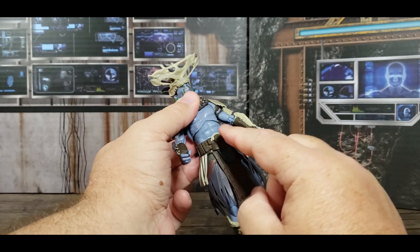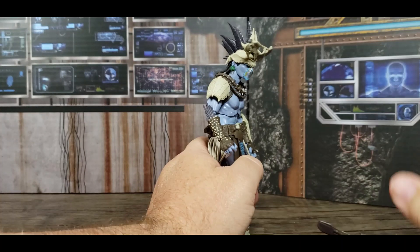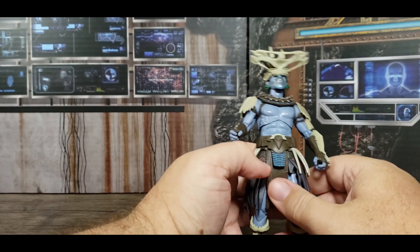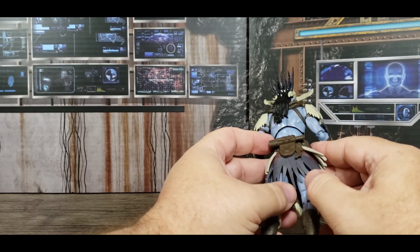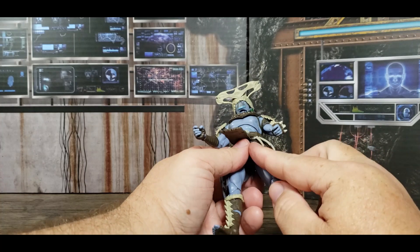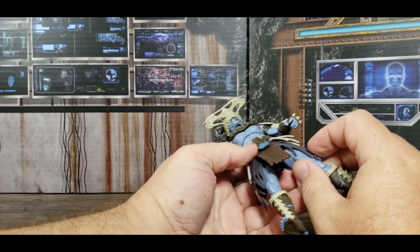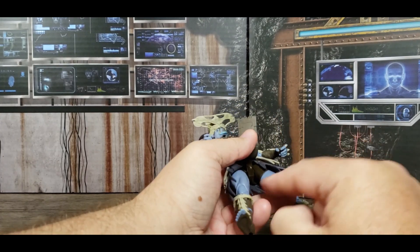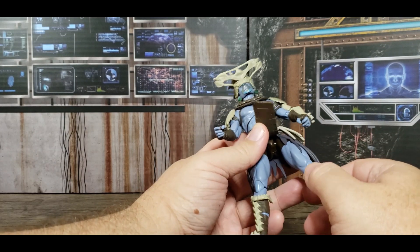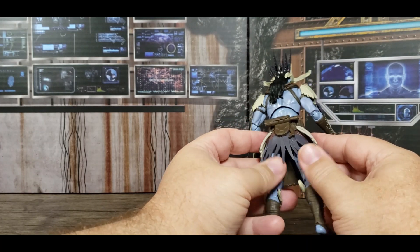There is a mid-torso joint right under the rib cage, so you get a lot of up and a fair amount of down. He swivels at the joint under the rib cage. He doesn't have a waist swivel — the belt is solidly put on; it doesn't slide or anything. This piece came with the torso. In order to get the legs on, it was one solid piece. The piece you get with the torso goes down to where the brown and the blue join — the blue is the leg you got, and the brown is part of the torso but also part of the upper leg. So the point where you put it on is the thigh swivel, and this part is glued on. It's a really intricate piece with a lot of great detail.